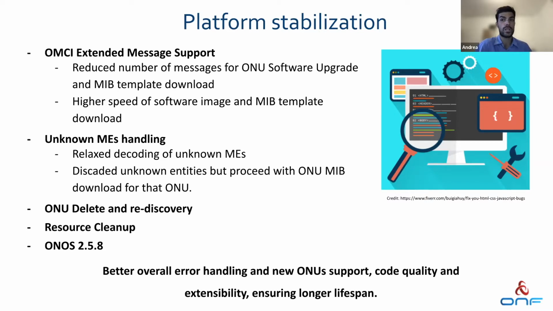We also introduced unknown ME handling, meaning that we now use a relaxed decoding of the unknown MEs, and we discard the unknown entities but proceed with the MIB download for that ONU without having to stop downloading the MIB. We also integrated ONU delete and automatic rediscovery, resource cleanup in the TCD and ONOS, and a few bug fixes were included by upgrading to ONOS 2.5.8 as a base.